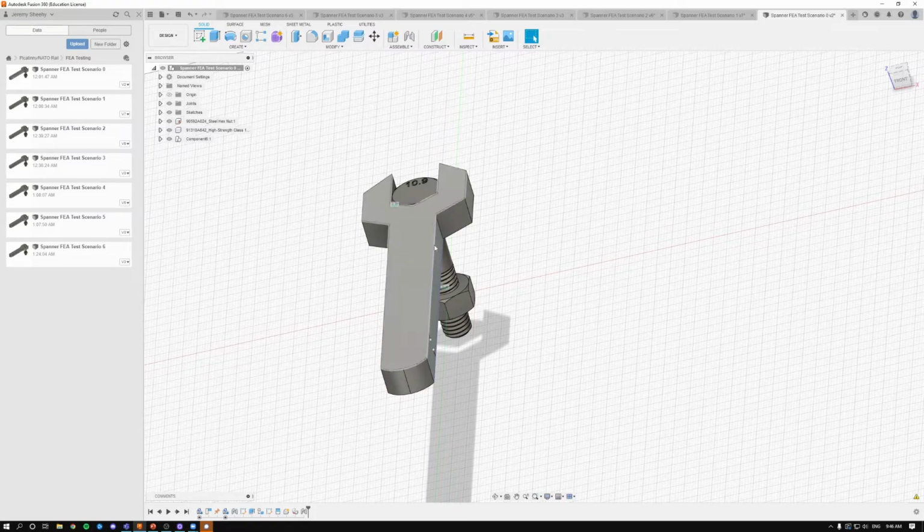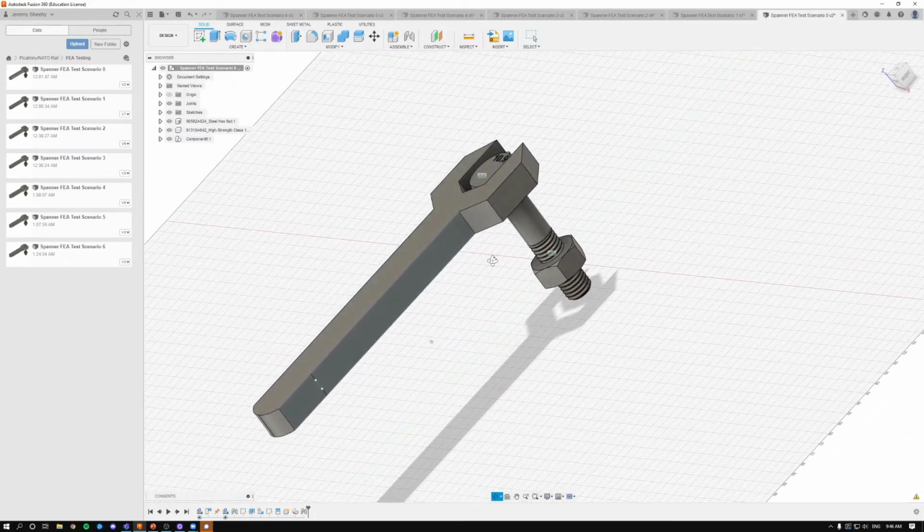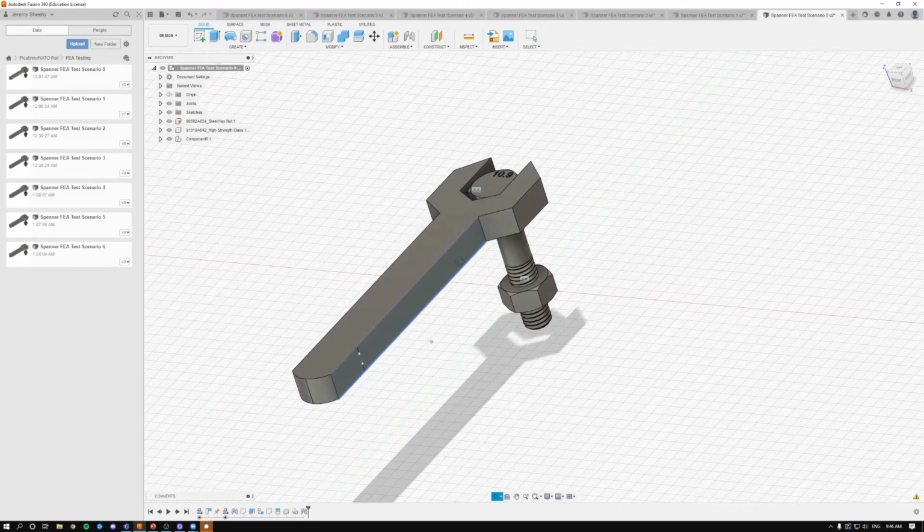Now, one thing that I'm going to note before we move on to solving this simulation, I assume that most of you guys can get up to this part pretty easily. When it comes to applying forces in Fusion or any FEA software for that matter, usually it's going to ask you where you want to apply a load. Sometimes you can apply that load at a vertex, as in just a single point, but that's not going to be very realistic. Usually you're going to want to apply it to a face.